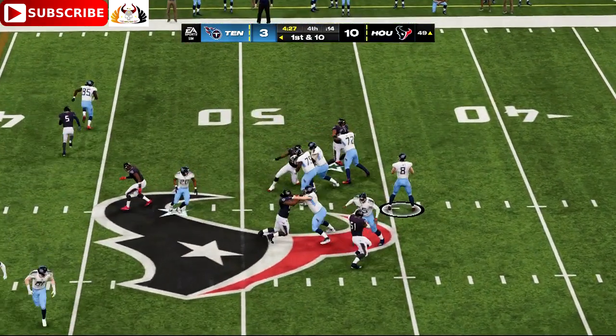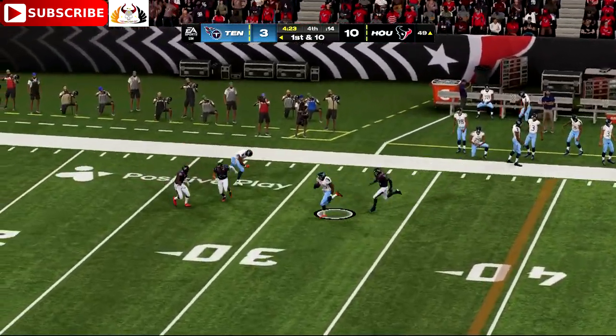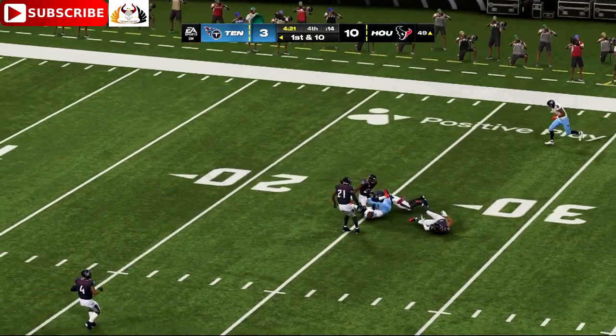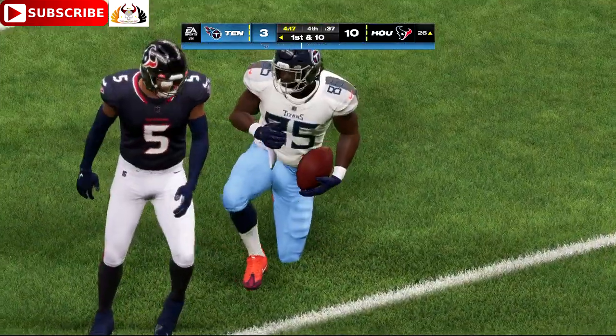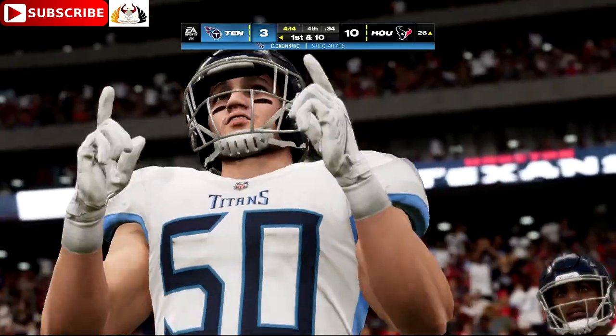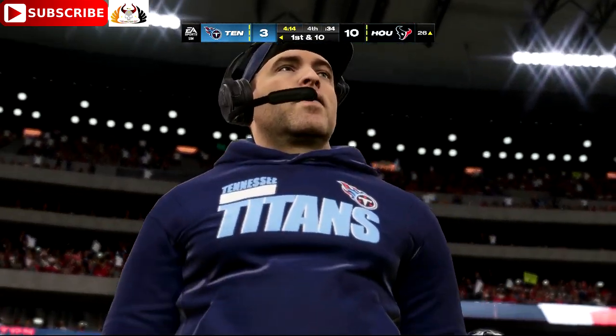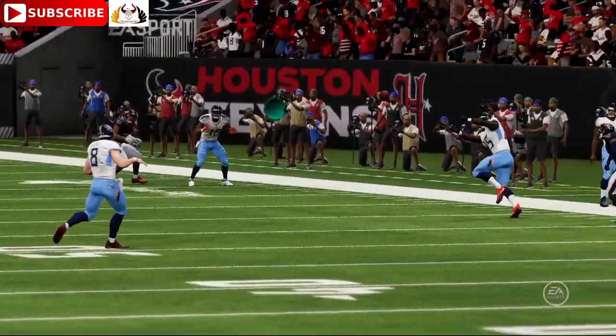Levis to throw on 1st and 10 here. Got his man, Okonkwo. And he'll go down, but not before getting this inside the 30. The catch and run, good for 24 yards. I like the design that we're seeing right there. This is what they need. Down by a touchdown here in the 4th. They just need to keep working their way downfield. And when they see openings, take their shots.